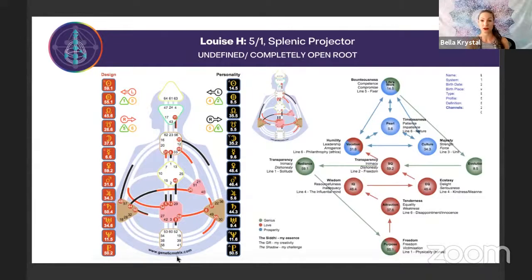And of course, everything that has to do with stress management is important for you, because at the end of the day, pressure and stress, that's the same thing. Here we have biologically the adrenals. So it is that adrenaline, that stress, that pressure. And we know we need it, but it's not good when it's there all the time. We need it to be able to do something, like to get out of somewhere if there is a danger, or for a deadline, but it's not something that we want to use all the time, because then it's going to have the whole system come out of balance. So stress management, understanding when you're hurrying and why you're hurrying, is super important with an open root.